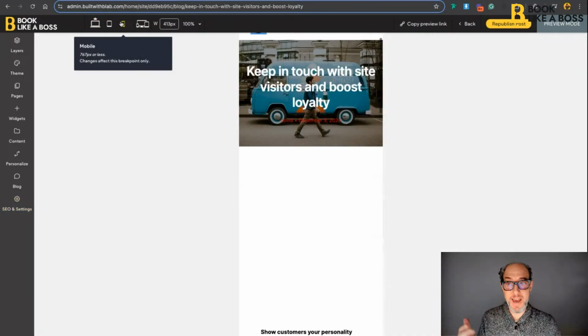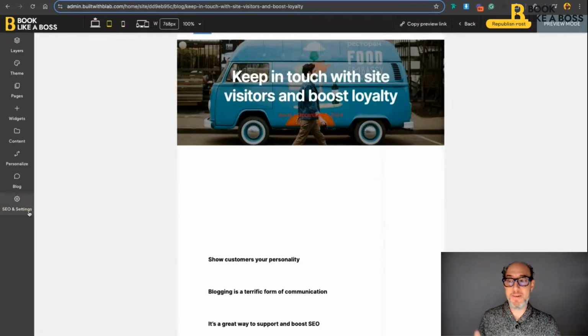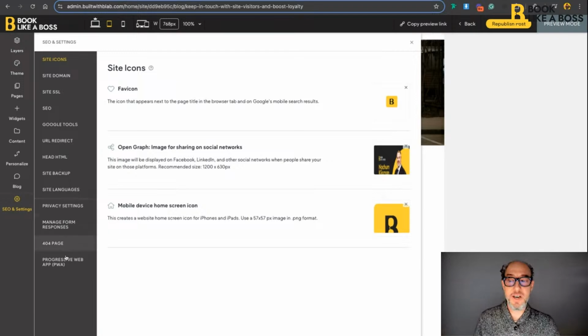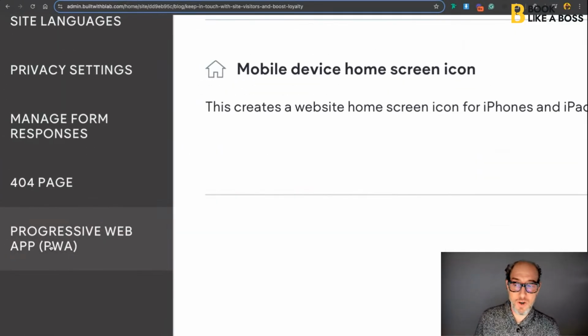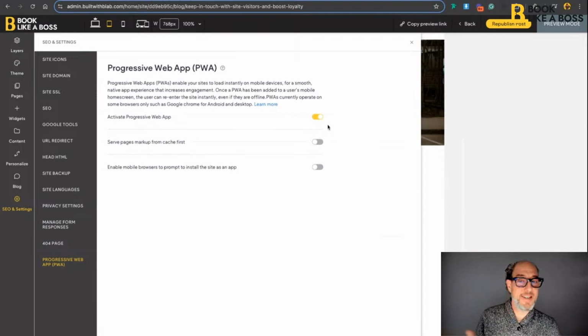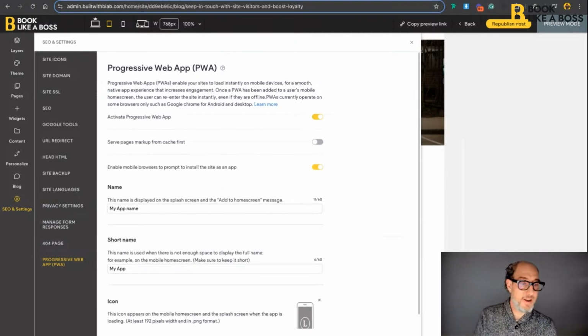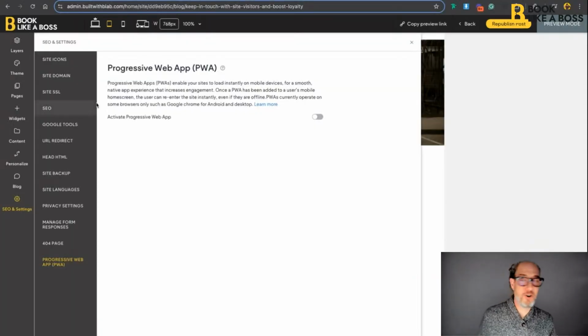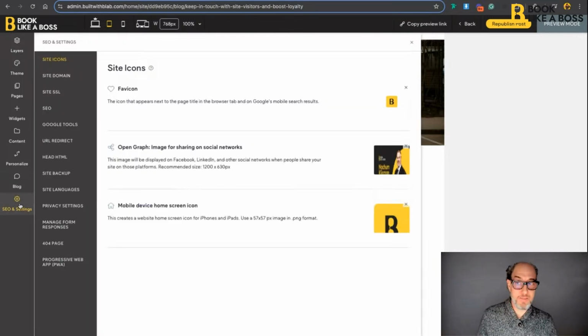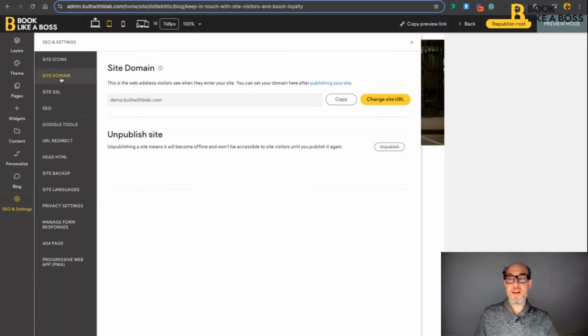And believe it or not, even though Book Like a Boss websites are completely mobile responsive and mobile adaptive and work on all these different devices, you have the option to turn your website into what's called a progressive web app. And toggling that on will make your Book Like a Boss website show up on a phone with an icon like an app. Do we have a lot of clients using that? It's a use case scenario. Again, if you have a horoscope website or something that's updating daily, that's definitely the kind of thing that might be applicable for. This is where you will see your domain connected.